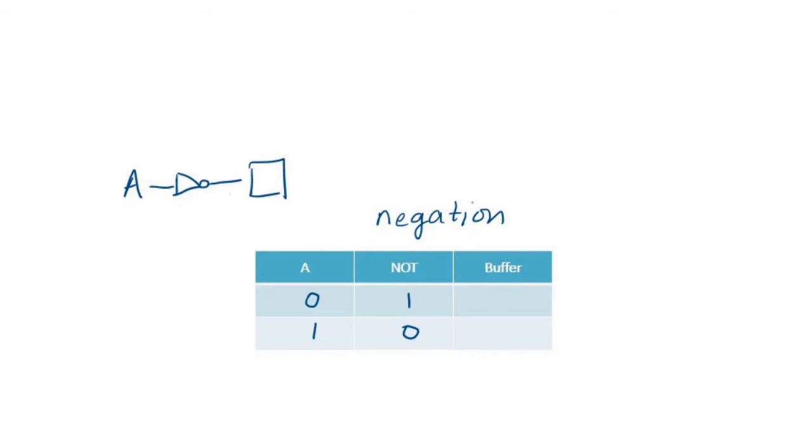The symbol for this, algebraically, is A with a bar over top. So if my input is A, not A, or the negation of A, is A bar. The buffer doesn't do anything, which is why we don't spend a lot of time on it. If I've got an input of 0, it gives me an output of 0. And if I have an input of 1, it gives me an output of 1. What it does is it allows me to store something, or it may amplify your signal. So it's not that it's useless, but drawing it into a circuit, in our case, isn't something that we'll see.